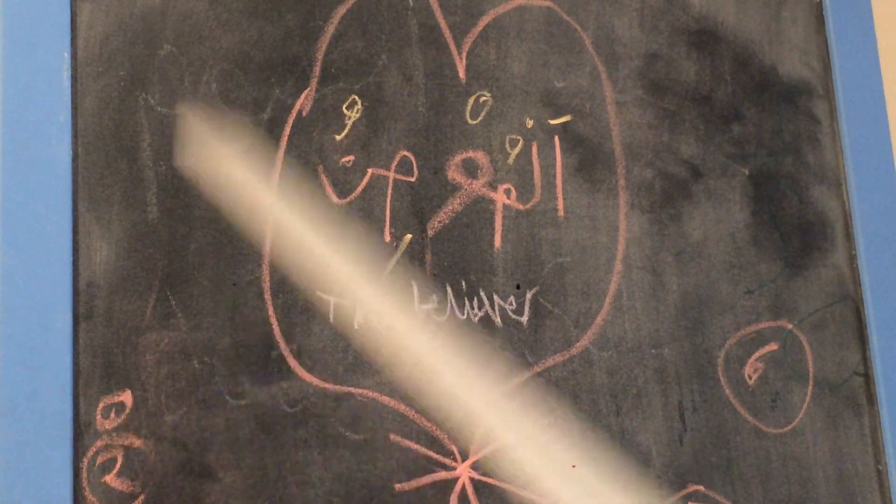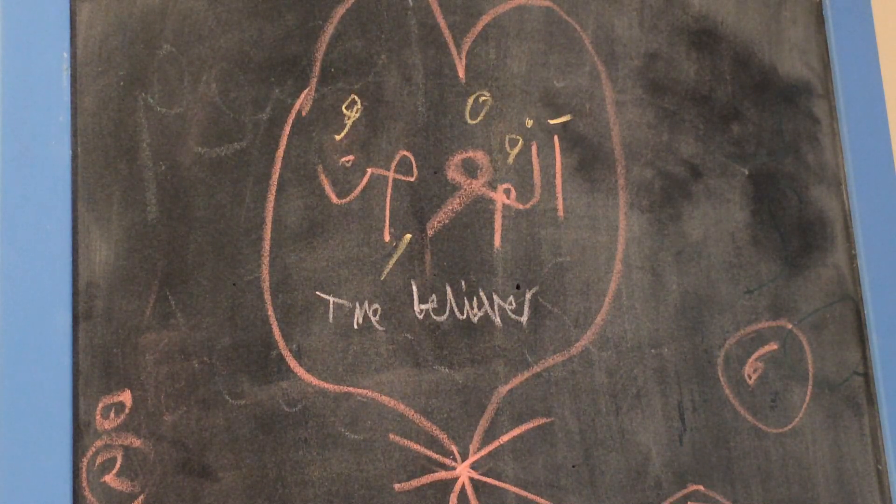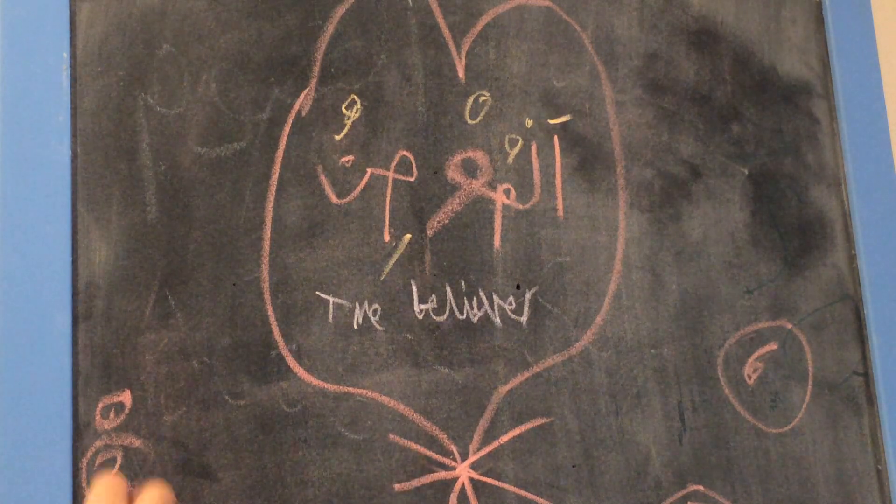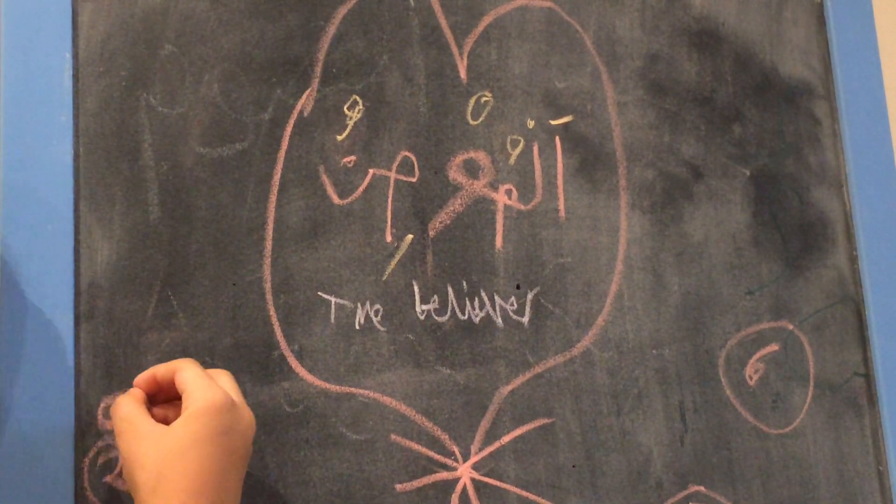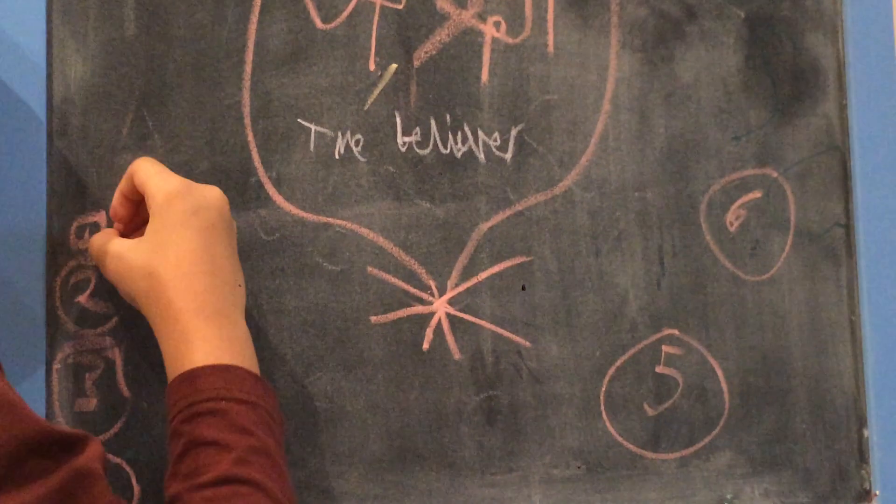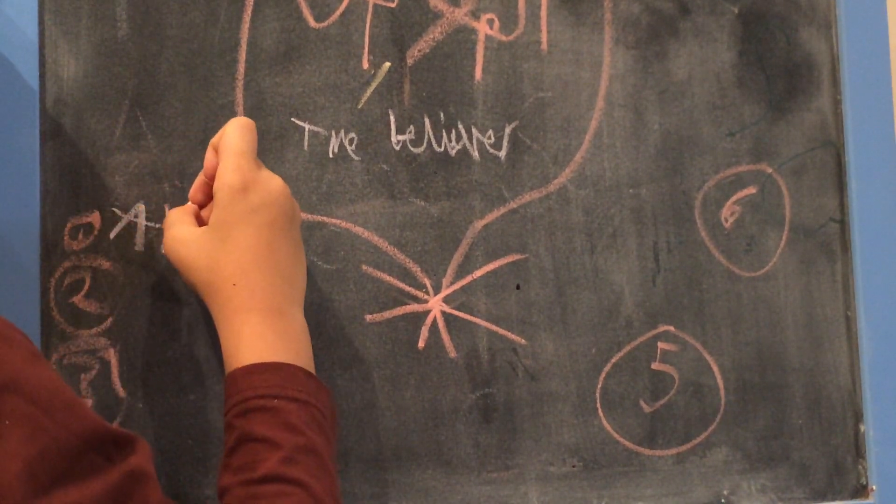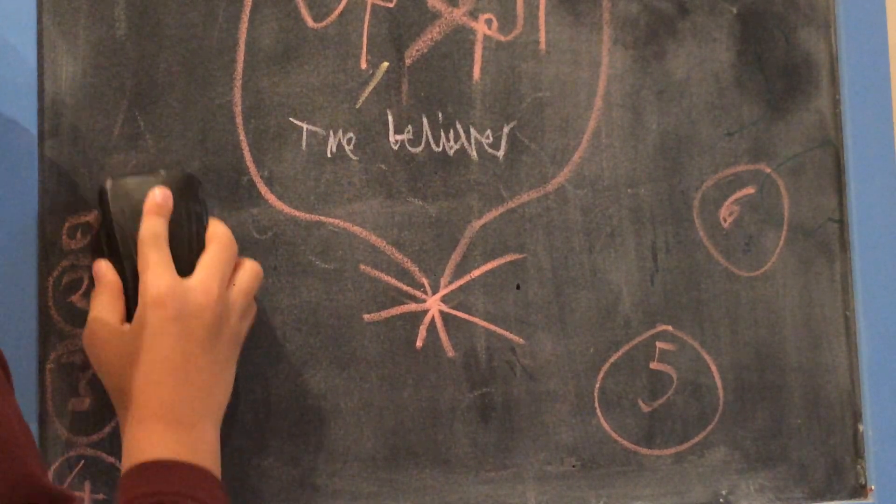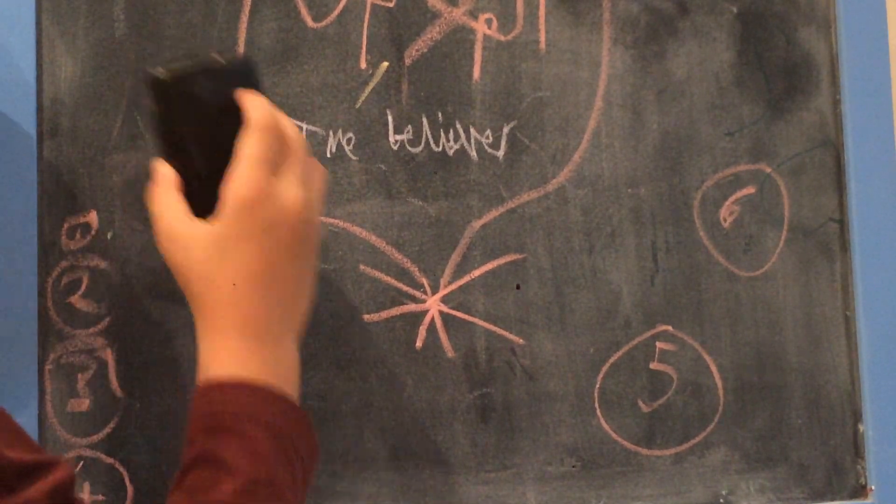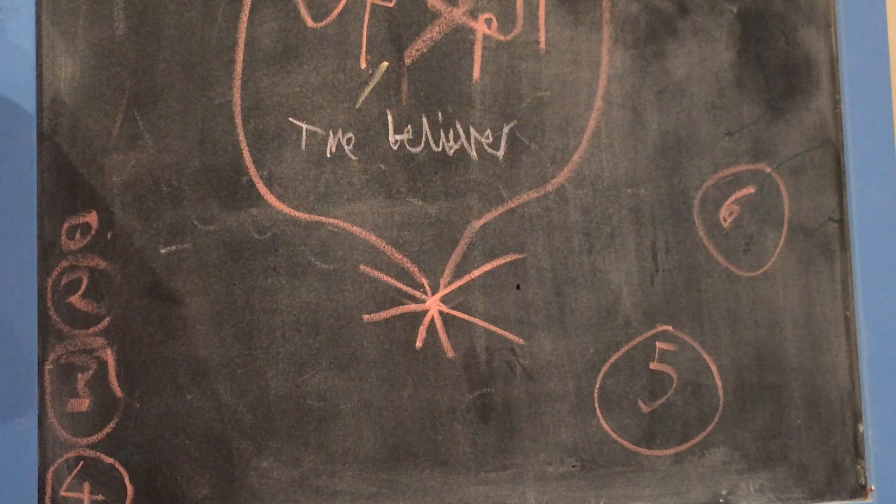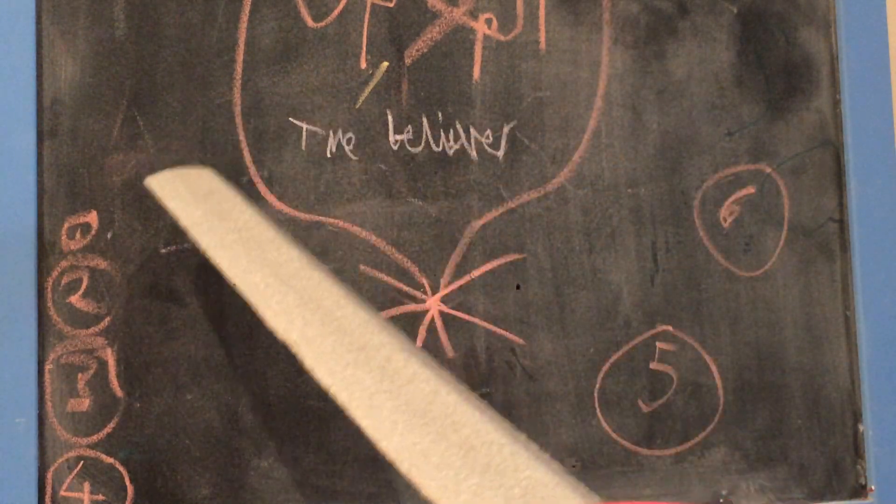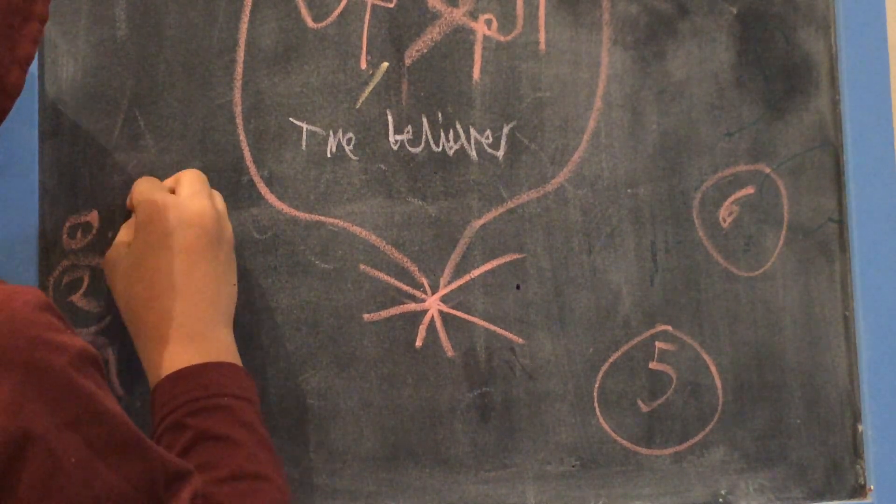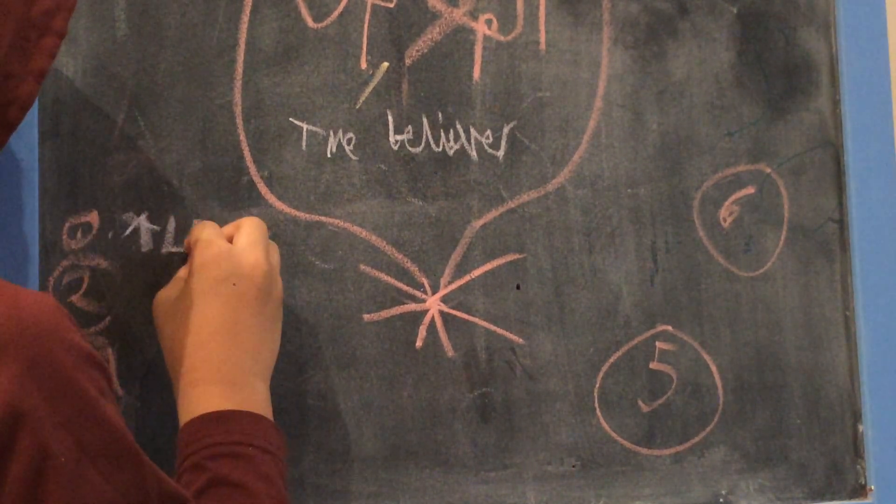Number one. Turn around. Number one. Allah tells us. You don't need to try everything. Rub that out. It's not going to be in the space. So number one, Allah tells us in the Qur'an that he is the believer. And what it means is that Allah is true. Allah actually exists. And he is real. And it's the truth.